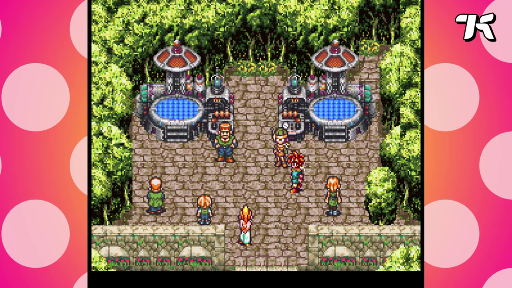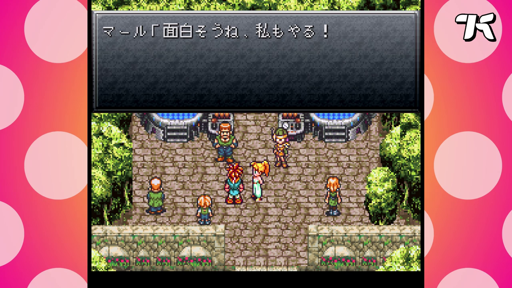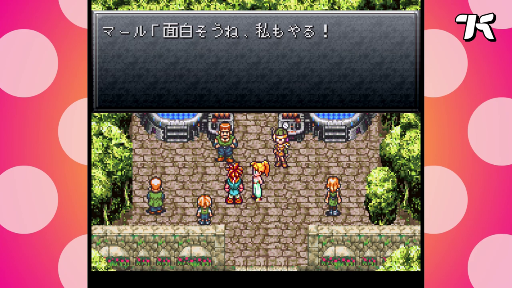What's that phrase again? Omoshiroi. But how is she using it, though? Omoshiroi sou ne. Remember, the sou replaces the i, the ending. Omoshirosou ne. So interesting, right? Watashi mo yaru.